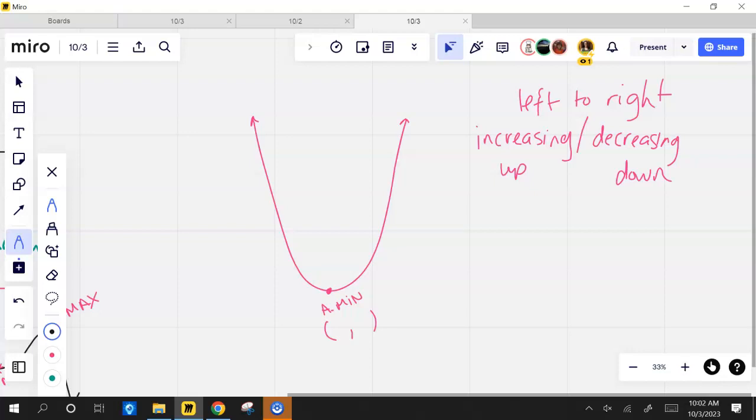No, I wrote that. No, you're reading from left to right. So as you move from left to right, is the graph going up or down? So start at the far left side of the graph. Let's pretend like I'm a little bug on here, right? As I move from the left to the right, is my bug going to have to go down or up? So my graph is decreasing. And in fact, it's decreasing all the way until I get to this one point right here. And what is that point? That's my absolute.